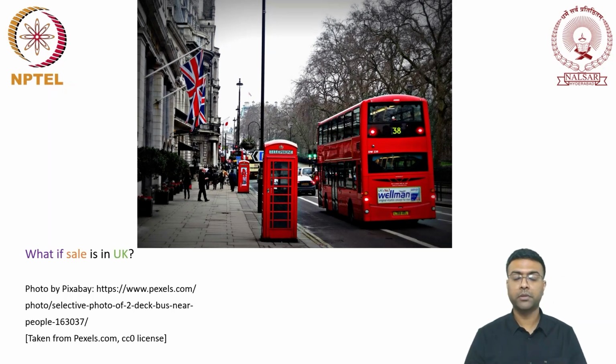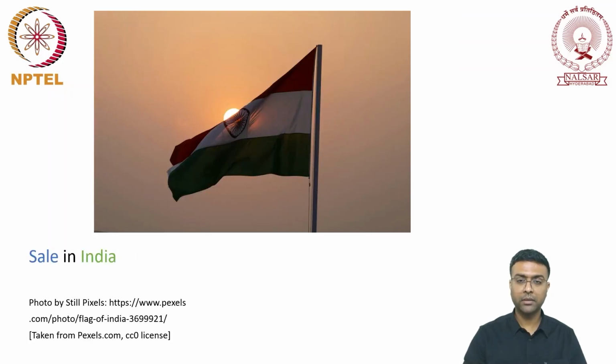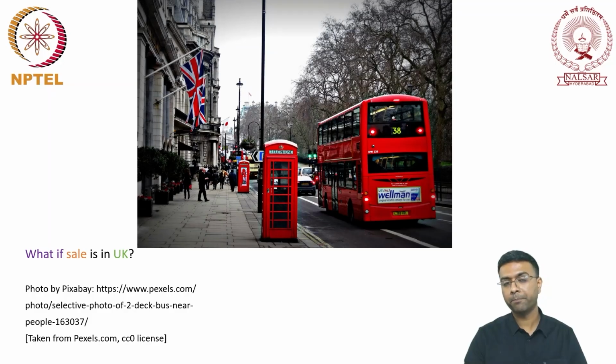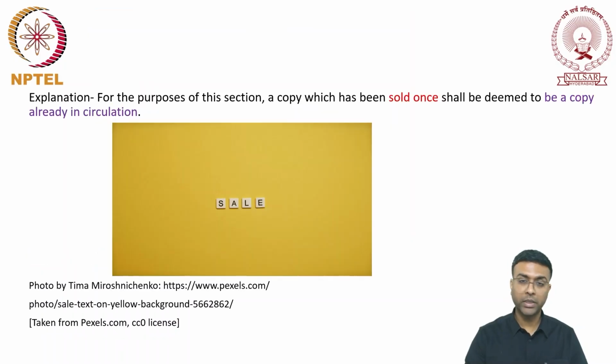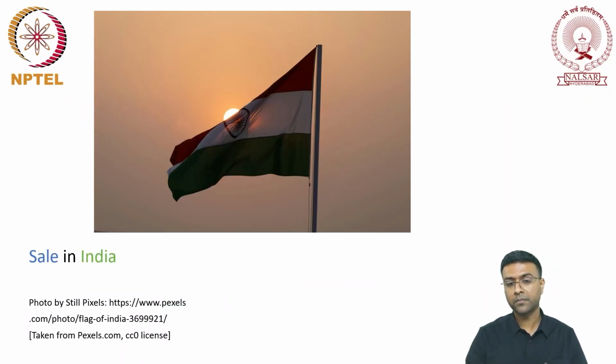Consider that the same book which has copyright in India is also having copyright in UK. Say the book has been bought in UK through the legitimate distributor of the copyright holder, then can such book be brought to India and sold in India? Would section 14 also apply to a unit which has been bought in a foreign state?